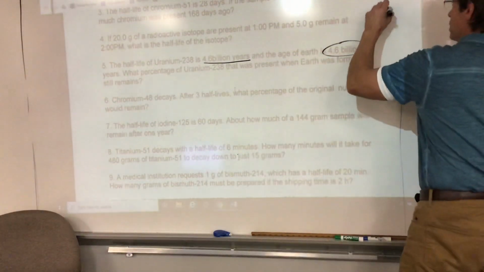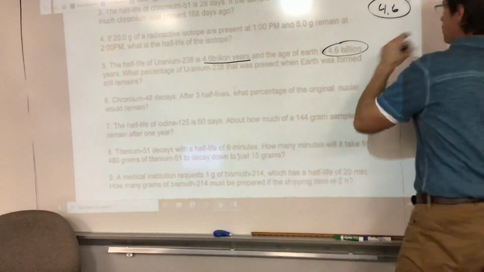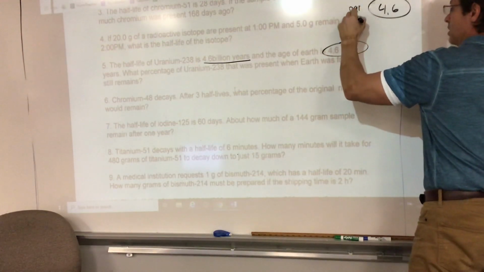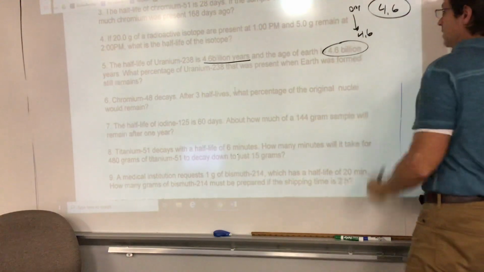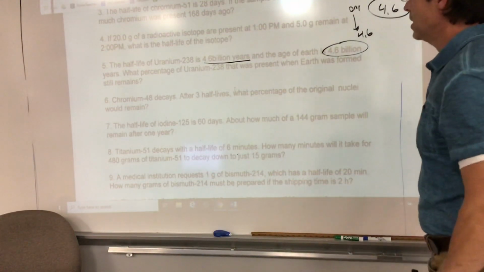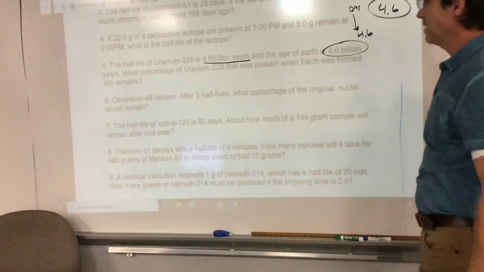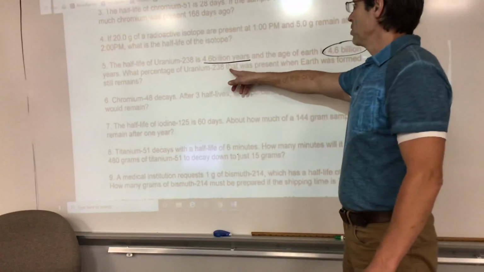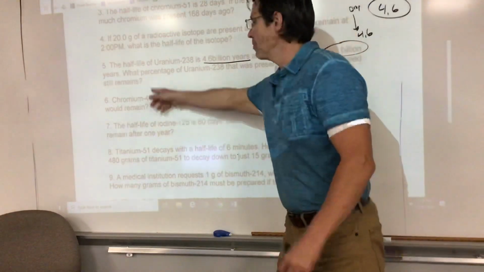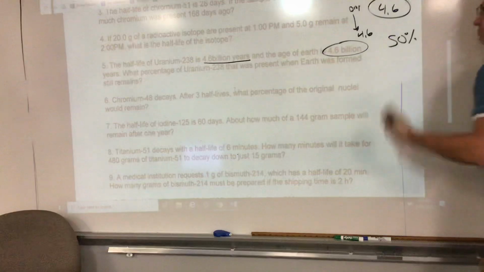If I started with 4.6 billion years, and we know that exactly 4.6 billion years later, because that's how old the Earth is, from day 1 to 4.6, this thing would have halved, right? If that's its shelf life, then wouldn't it be safe to say that the uranium-238 that was present when the Earth was formed still remaining would be 50% because it's halved one time?